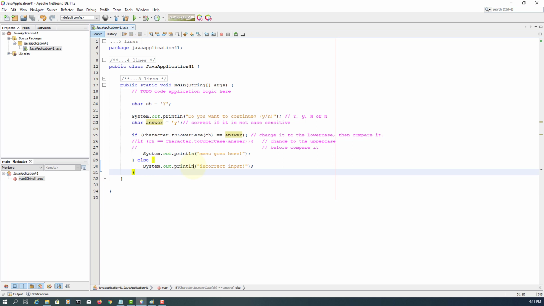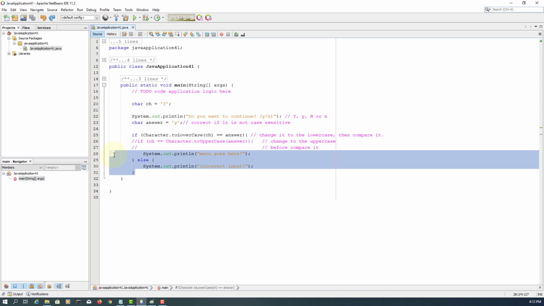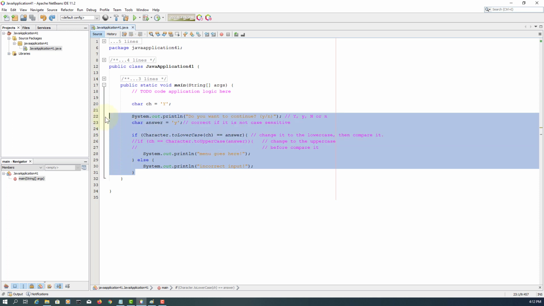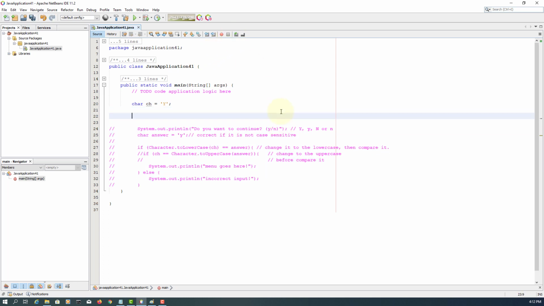Okay, there are other useful methods belonging to the Character class. So let me make comments for these examples. Then I will introduce the most common, frequently used methods belonging to the Character class.